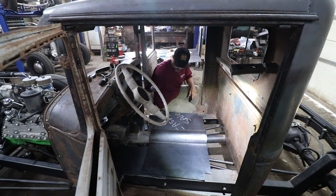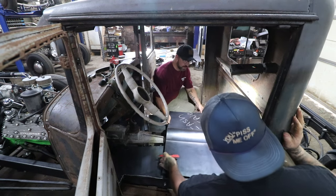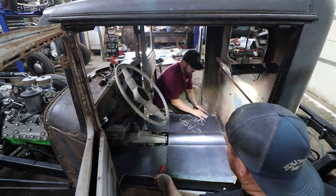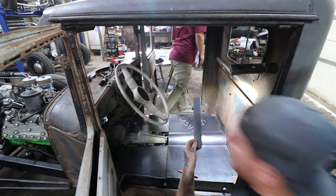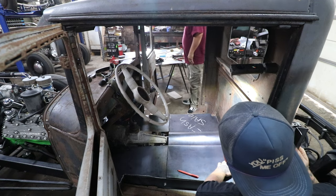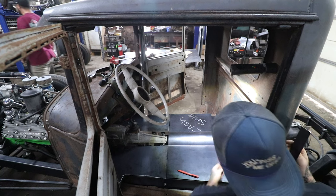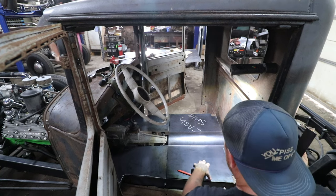So yesterday we got all our panel patterns cut out for the floor, and George just got done cutting, marking, and bending these little 90s we're going to be using. I'm making these little flanges. They're going to spot weld to our pan and then spot weld to the back wall in the cab. That's going to help give it a lot of strength, so it's not just suspended on the edges here.